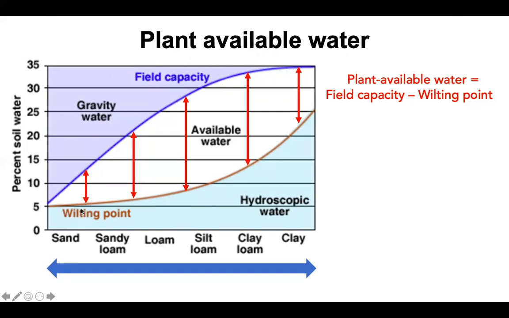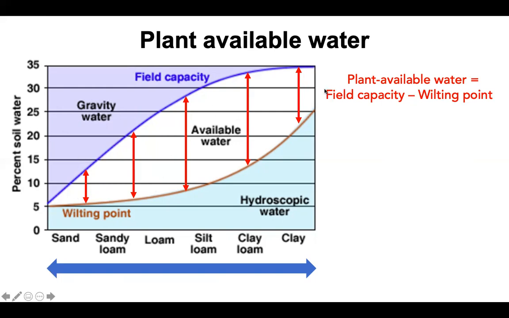held. However, sand also doesn't have very many small pores to hold water against plants. So it doesn't hold on to a lot of water that plants can't get. You see about 5% here. So what that means is down here, sand doesn't actually end up having a lot of plant available water. I think this is something that we all kind of intuitively know.